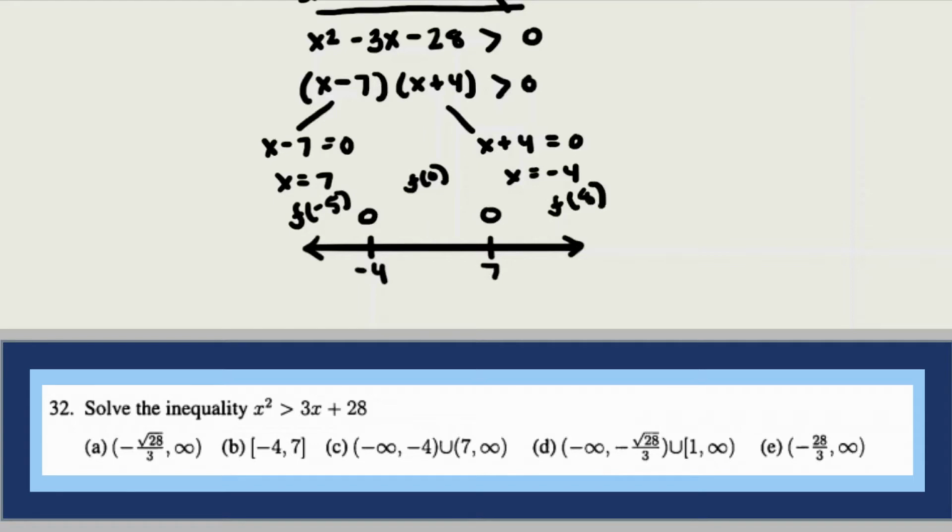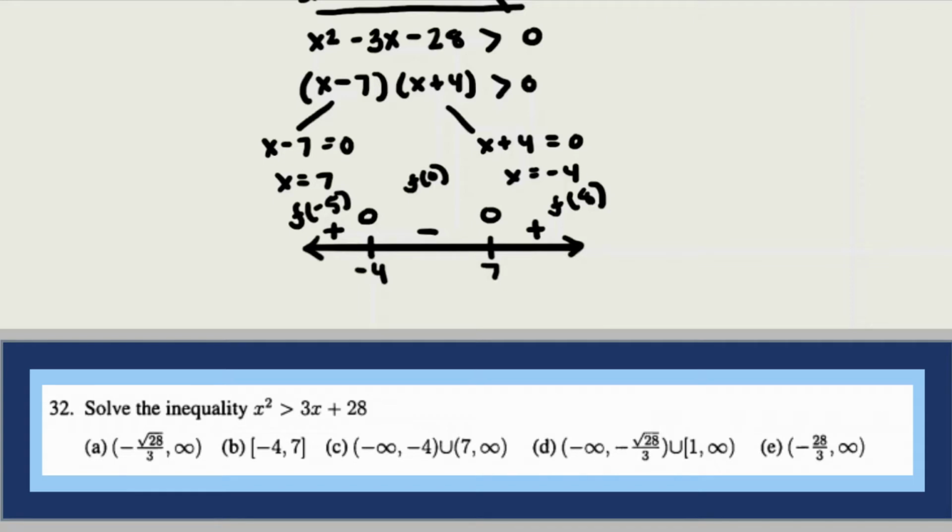And we're just finding which one of those values are positive. So essentially, you're going to plug these values into x squared minus 3x minus 28 and see which one is positive or negative. Alright guys, so when I plugged in those values, I got for f of -5 a positive output, and then for f of 0, I got a negative output, and then for f of 8, I got a positive output.